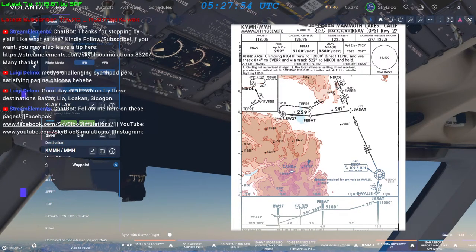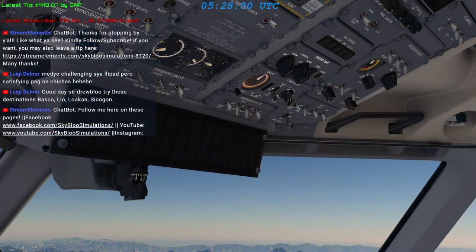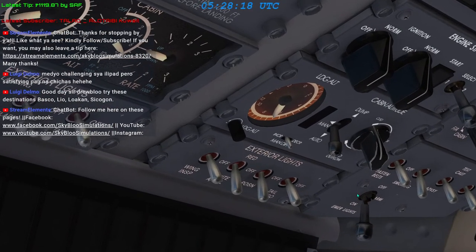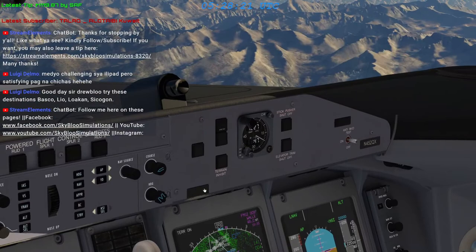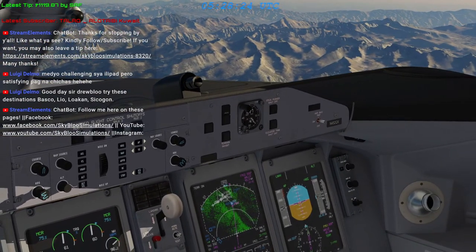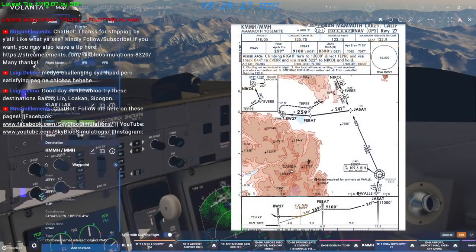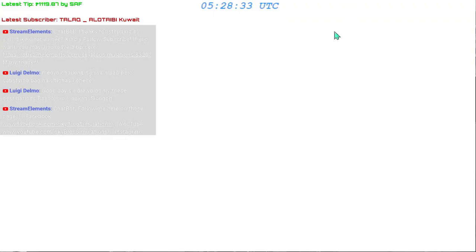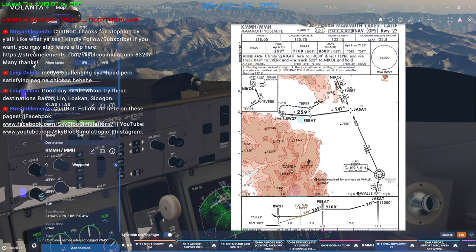Stand by, guys. Stand by. The cabin altitude is almost the same already, so. Once the lights are on, then. Alright. Alright, so briefing again. Don't use Navigraph charts, just use Volanta.